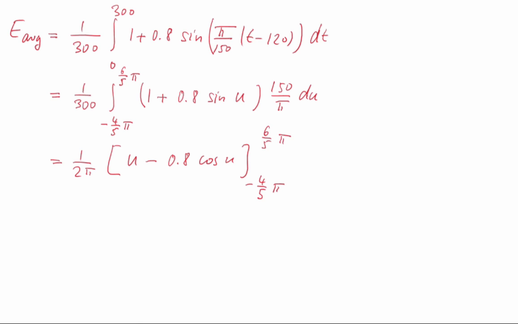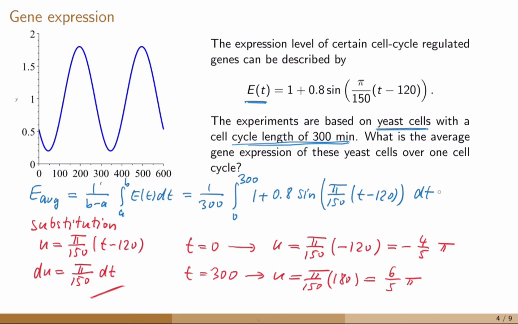So we can sub in those numbers for u, evaluate the integral, and you will find that you actually get the value equal to 1. So the average value seems to be equal to 1. So after all this we get 1 right here. So let's look at the graph. So here's a graph. If I draw a line, E is equal to 1. Yeah, it looks like the average, right? It looks pretty much to be in the middle.